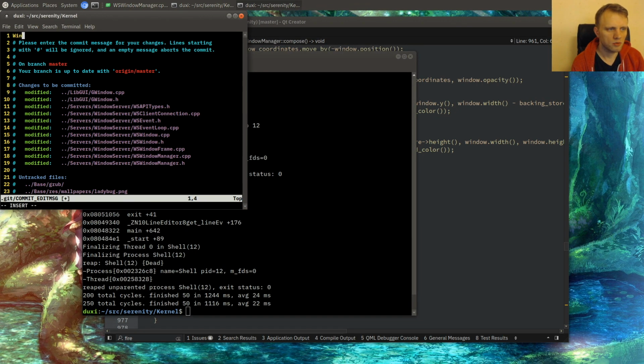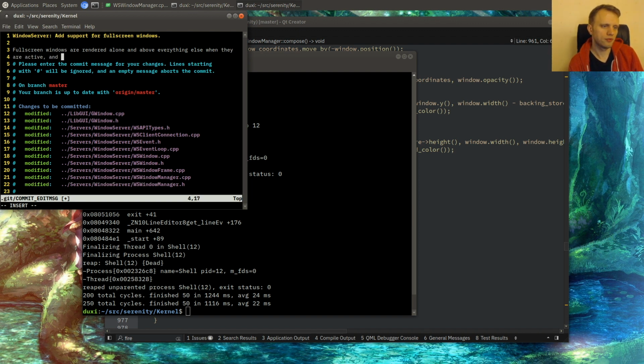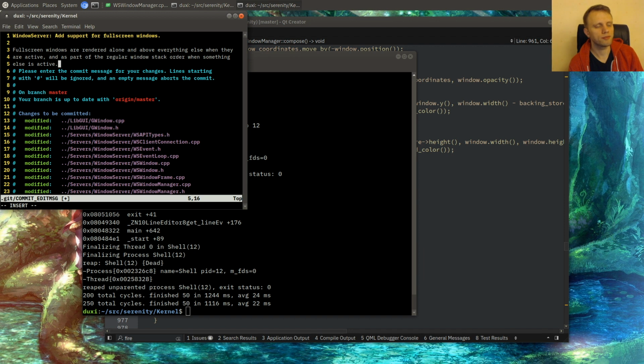Okay, let's see. Windows Server. Support full screen Windows. Add support for full screen Windows. Full screen Windows are rendered alone, on top of everything else in the window stack order, as long as nothing else is active.